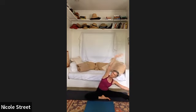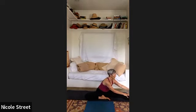Then we'll slowly come up, turn towards that foot with our chest and start reaching maybe just the right hand towards the right foot. But we want our chest to go around as far as it's comfortable to do. And breathe, keeping the back as straight as we can manage. And then bringing the legs back in, back into our cross-legged pose.